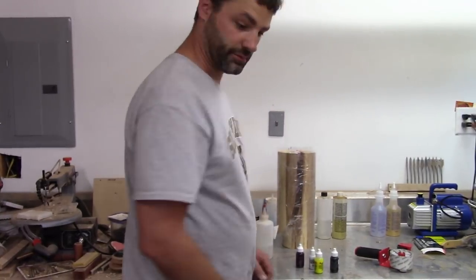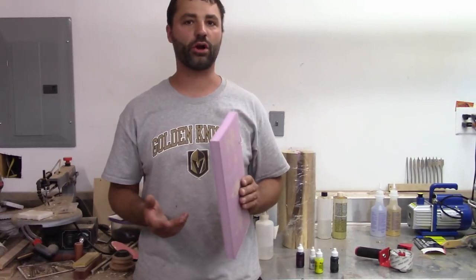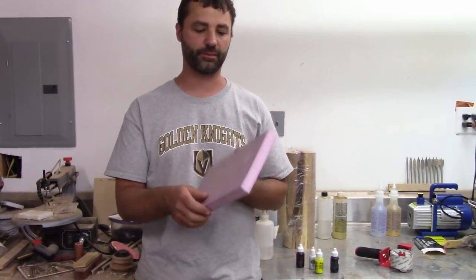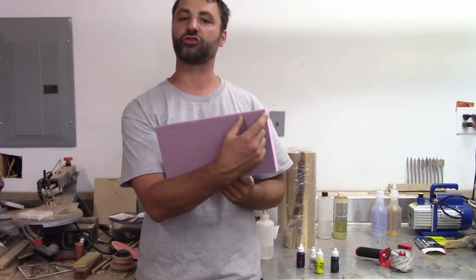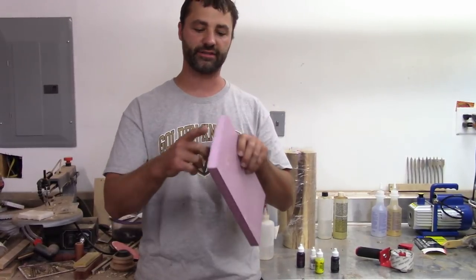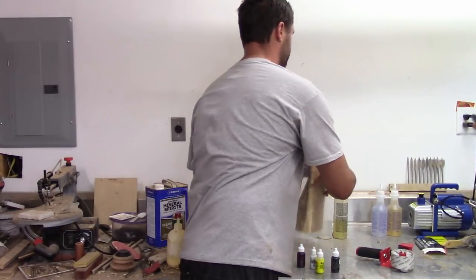All right, so what I decided to do was, I went and got a piece of this foam. I had it lying around my garage. It's actually just a piece of insulation. I cut probably a 2-inch wide strip out of here, and it's already an inch thick. So I thought this would be perfect to do what I needed to do.